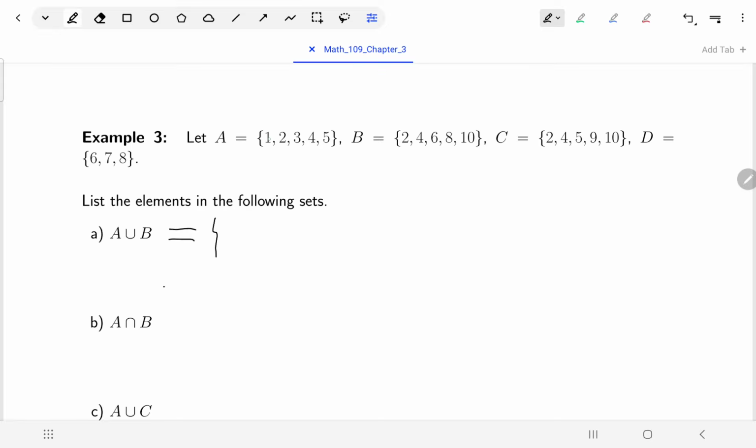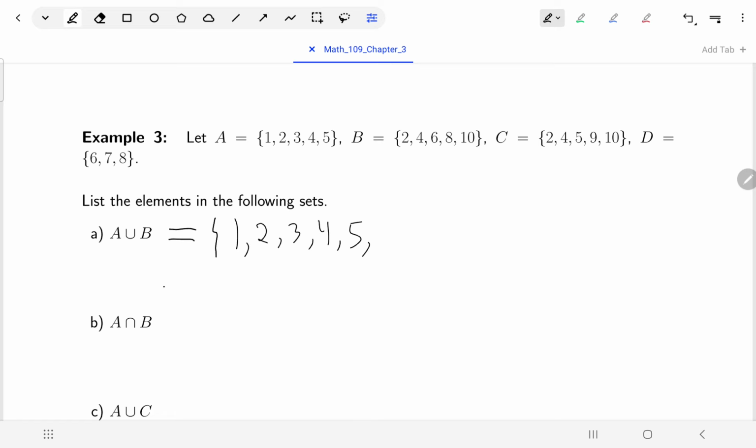So I'm going to start off by first writing down that inside of A, you've got a 1 and a 2 and a 3 and a 4 and a 5. So all of that stuff will need to be inside of A union B because we're taking everybody inside of A or anybody who's inside of B or anybody that's in common for both.